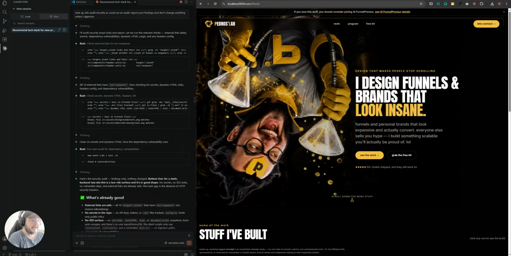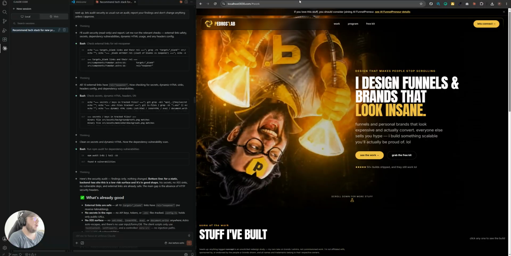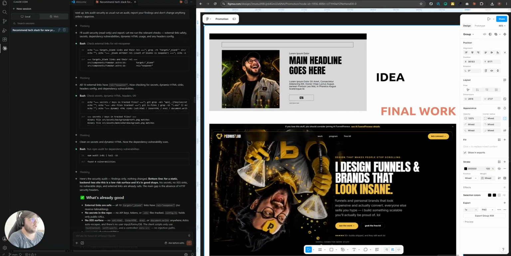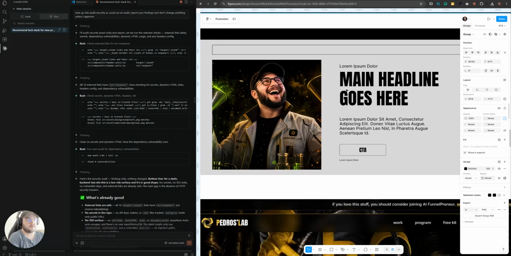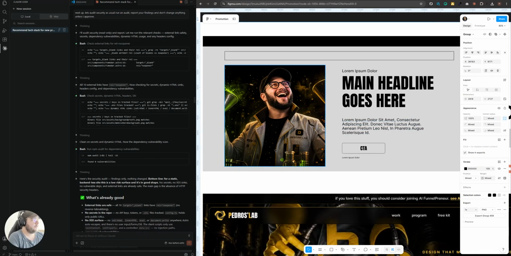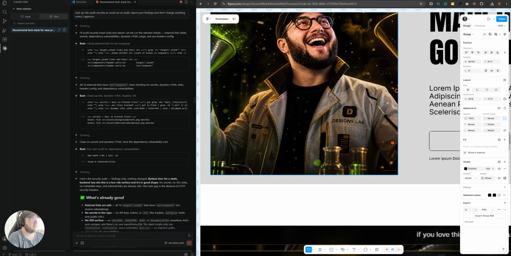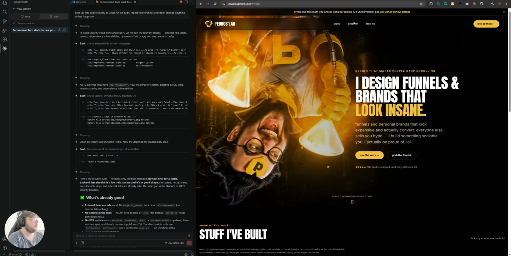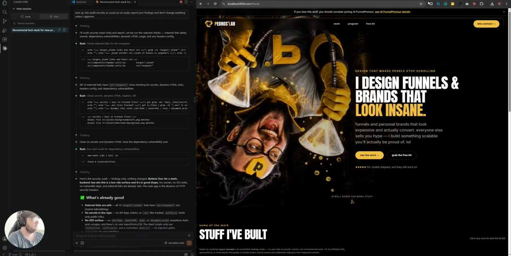So yeah, first things first. I always start with the concept. So first thing is the idea. I want to understand and visualize what I'm going to be building, because from there I need to know the steps that I need to guide the AI to make it happen. So I did a rough sketch of what I wanted. And of course, we did designs lab. I didn't even have the Pedro lab anyway, so I just kept building from there.